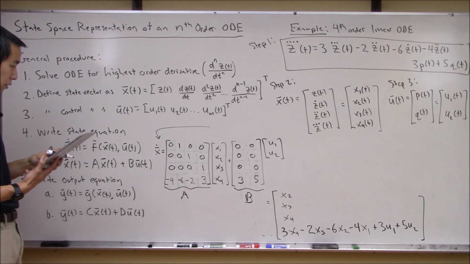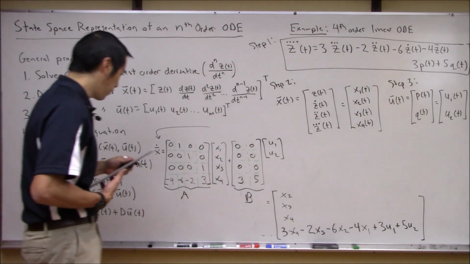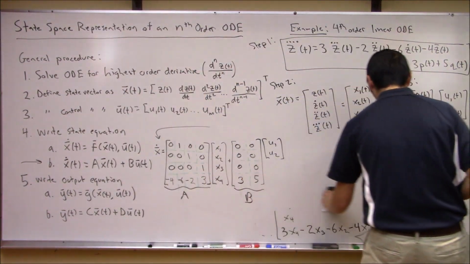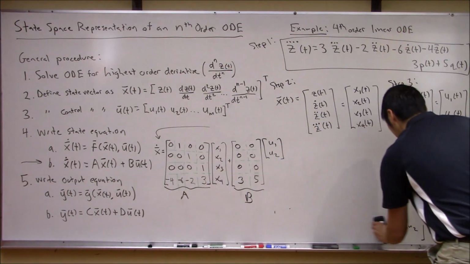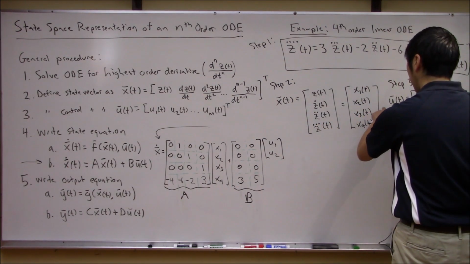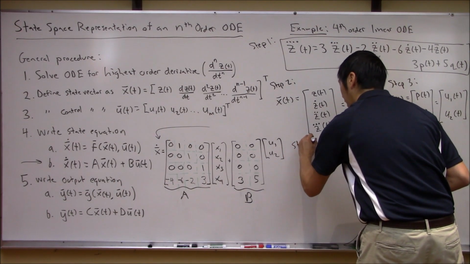This is pretty exciting, okay? Now, just for completeness, let's go and do step 5. So step 5 is I need to write the output equation. So let's do this over here maybe. I'll get a little bit more room. And I don't think we need, no, let's leave this definition up, okay? So step 5 is getting the output equation.